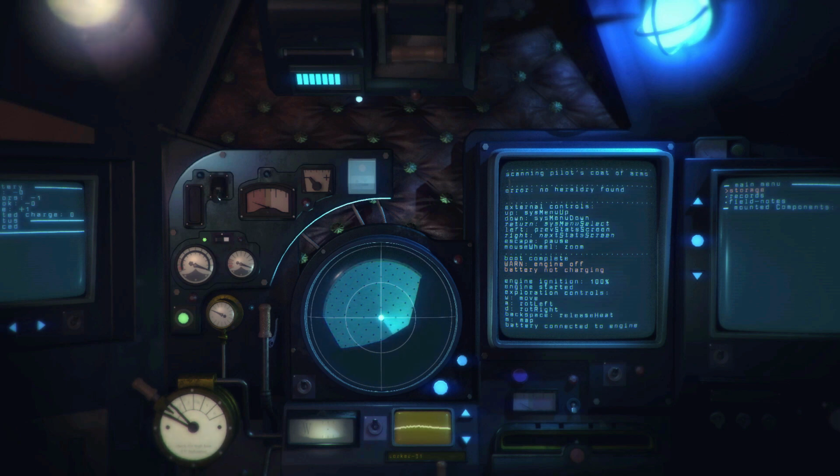To keep the battery charged, you need to turn on the engine itself. Flick the switch beneath the central square monitor to activate the mainframe. At this point, it will say battery not charging. There is a green button on the left of the central console, the only button of its color in the entire vessel. It will light up and blink slowly after the previous 2 steps are completed. Press it. Your mainframe screen will print additional text if you do this right, the final line of which will read "Battery connected to engine."